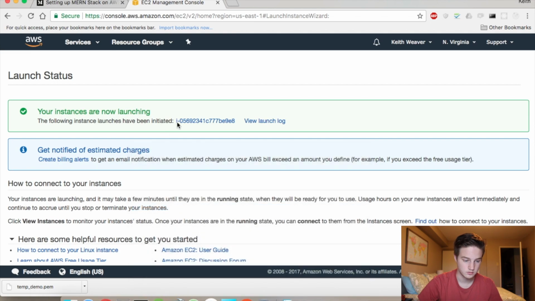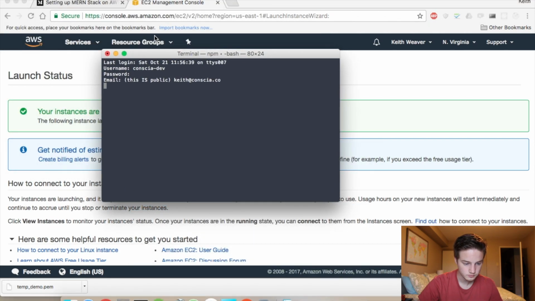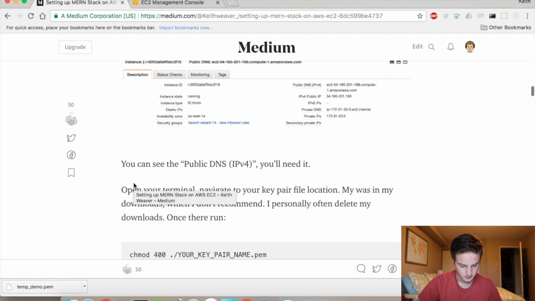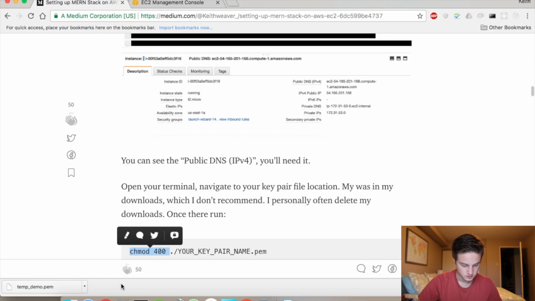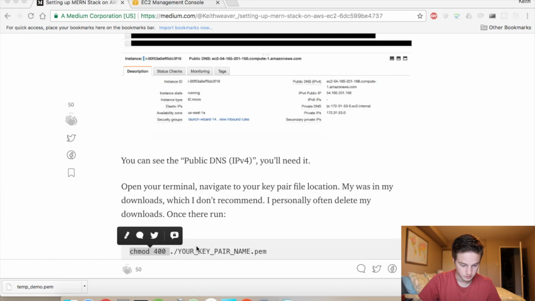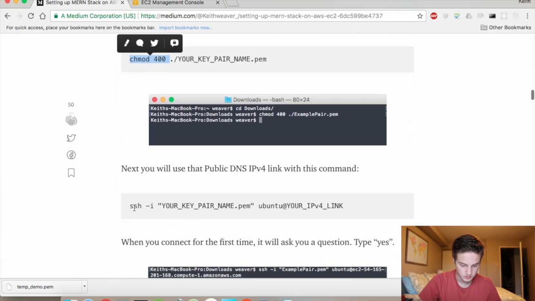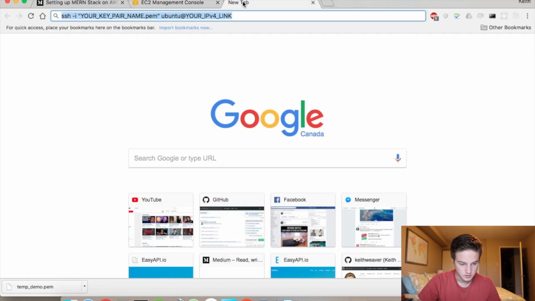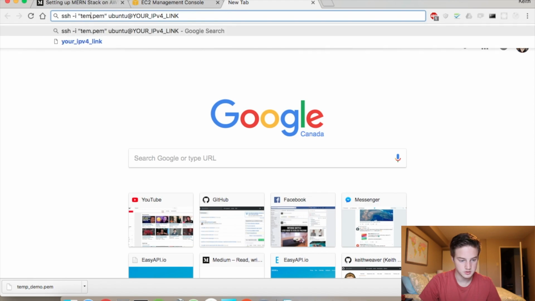So you need a new window for a terminal. Let me go back over here, just showing you the steps. What we want to do is cd over to the spot you downloaded it to. I have mine in downloads right now. I should really move it, but this is just a demo. So I'm going to do a chmod 400, make that a little bigger, and then the next thing I'm going to do is copy and paste this into the internet browser, because my key pair is called temp_demo.